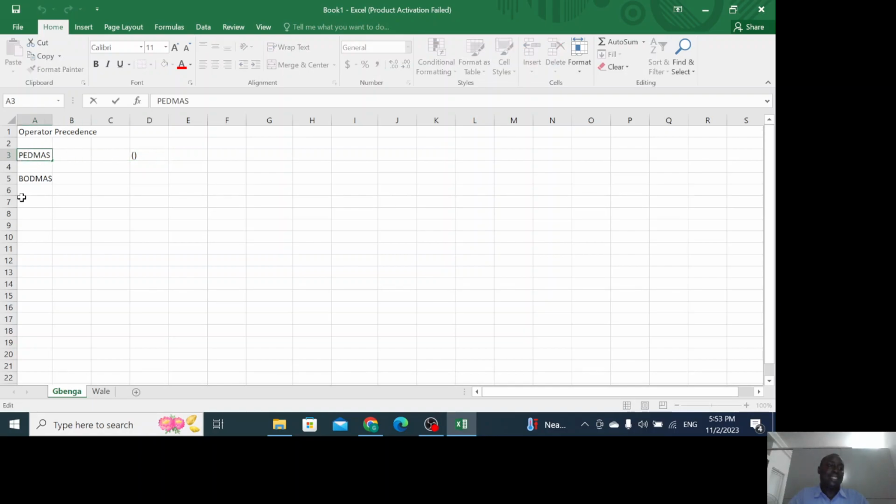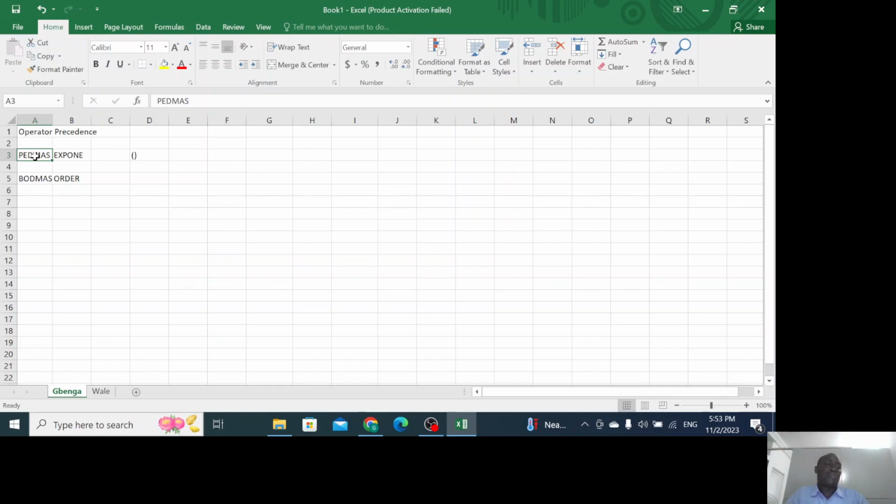Exponent. That's E. In Nigeria we have order. I think exponent or exponential, and here we use order. So order could be powers, raised to powers, finding roots, anything that is not the basic operation of addition, multiplication, division, and subtraction. They are referred to as orders. So parentheses, exponent, or order.